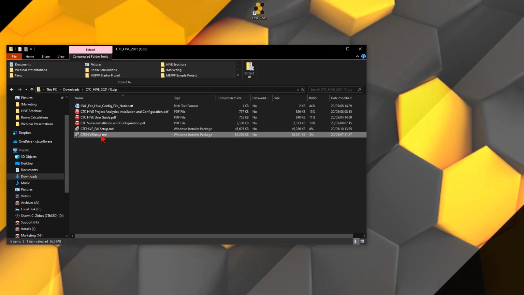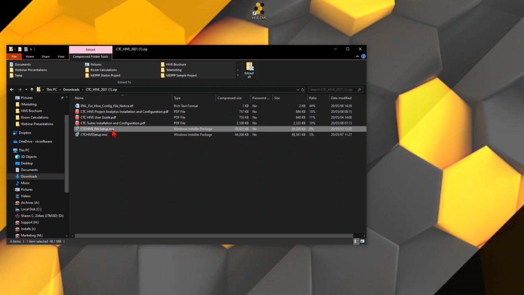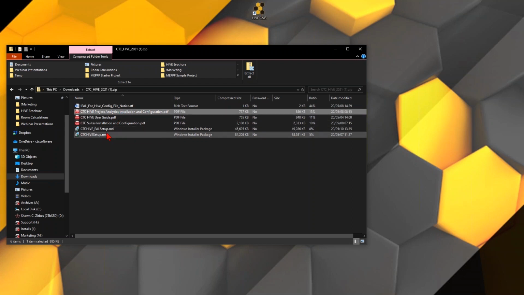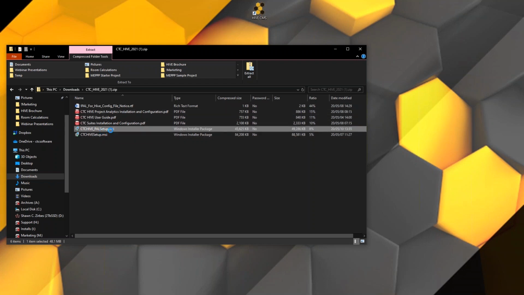The Hive setup MSI is what I ran to install the Hive CMS. I recommend installing this on all your Revit user workstations if that's how you're licensed. The Hive POW setup is an optional portion of Hive, the project activity logging part. We're going to talk about setting that up a little later, but you can install this as well and use the installation configuration guide for that, so you know how to pass all the parameters you need. And we'll talk about the licensing file that you'll need to get for this as well. But these are the 2 installs.